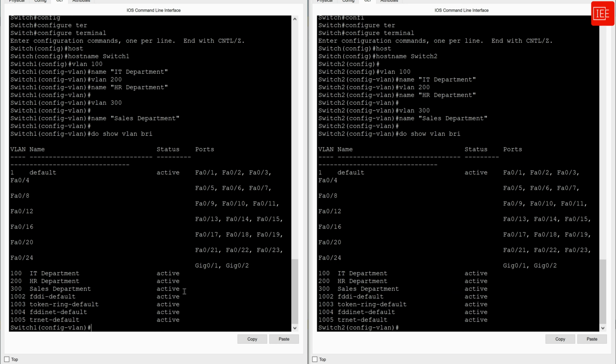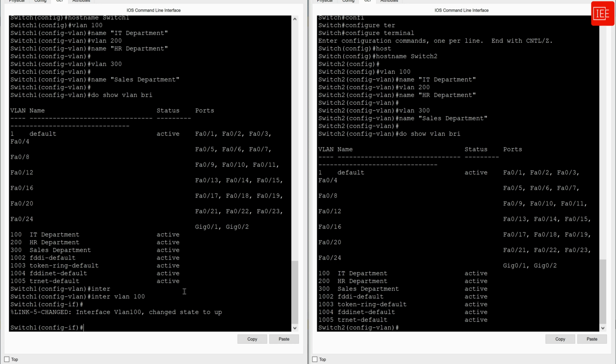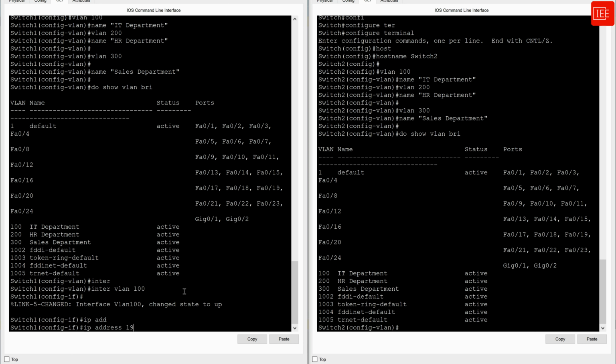Next, we are going to tackle the SVI configuration, where we are going to create 3 SVI interfaces. So we would say interface VLAN 100, and I will say ip address 192.168.101.1, and the subnet mask is /24, which is 255.255.255.0.